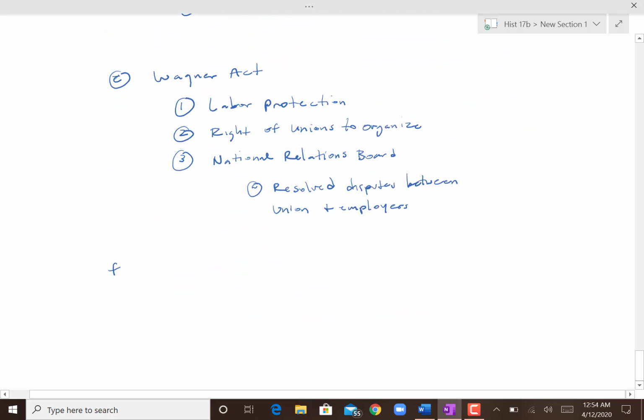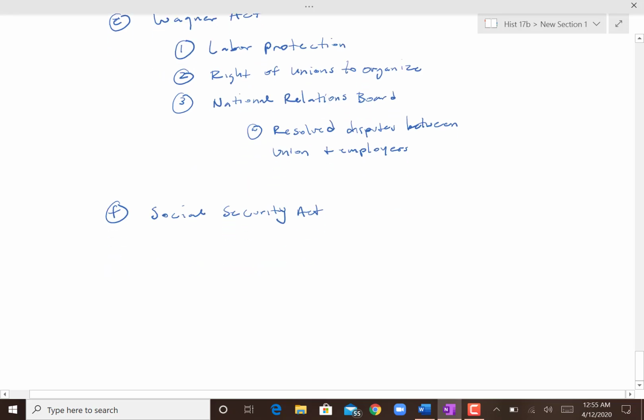All right, so after the Wagner Act, we just have a couple more. The Social Security Act. The Social Security Act obviously is going to be the foundation for the Social Security that we still have today. There were a lot of disputes. This one's kind of interesting as far as the different things they wanted to do. There was Dr. Townsend. There was an initial desire, we'll say desire because they didn't follow through with it, to set up a system where retired people were given $200 a month. But the requirement was they had to spend it all in the month or you lost it.